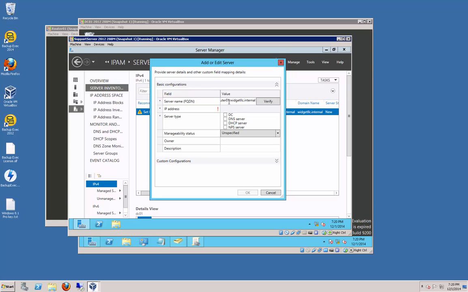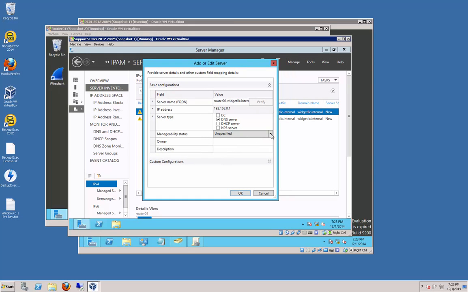Make sure it's the full widget LLC internal name and sees the IP address, so that's good. We're going to check the DNS server, and then we're going to click OK. Oh, one additional thing before we click OK, just go ahead and choose Managed, and then click OK.